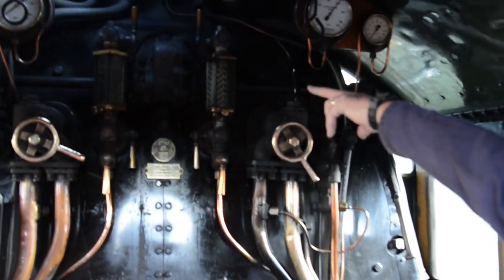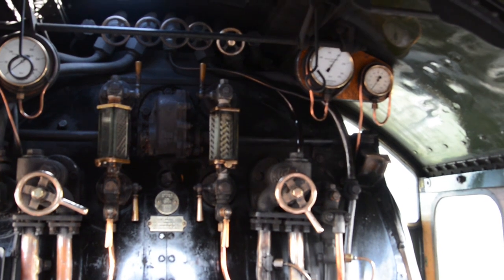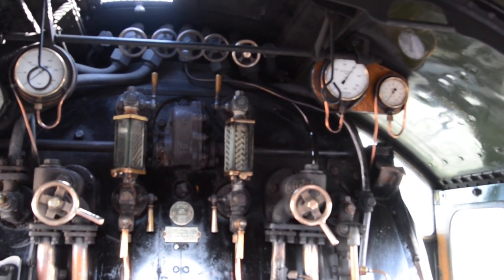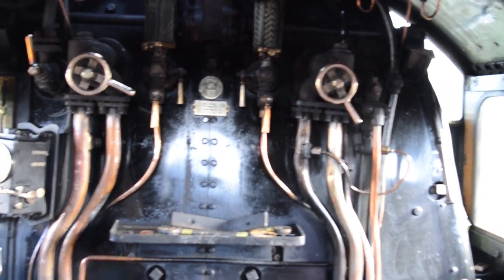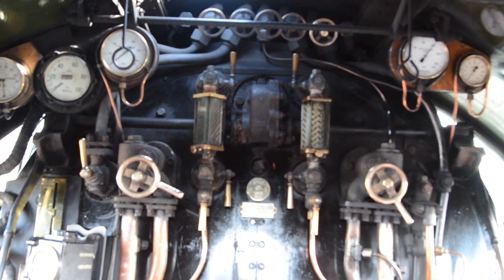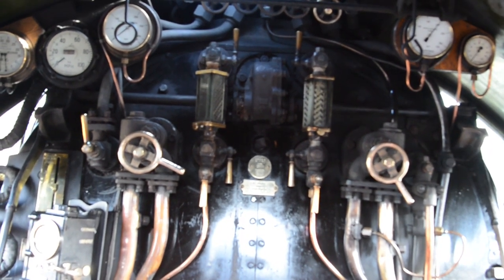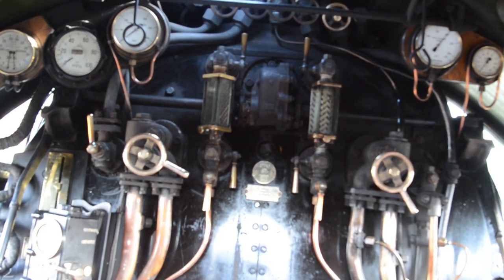But also you've got to keep your eye on those two gauge glasses there. They're showing a good three quarters of water in the boiler, so you have to maintain the water in there. You have two in case one fails, so you've always got the second one to show you where you are with water. Importantly, you have to watch those because the line isn't always level. When you're going up the gradient, the water will all come back towards you and it will show as an artificially false high reading. When you go over the top of the hill, the water will all run to the front, and that will show an artificially dangerous low reading.